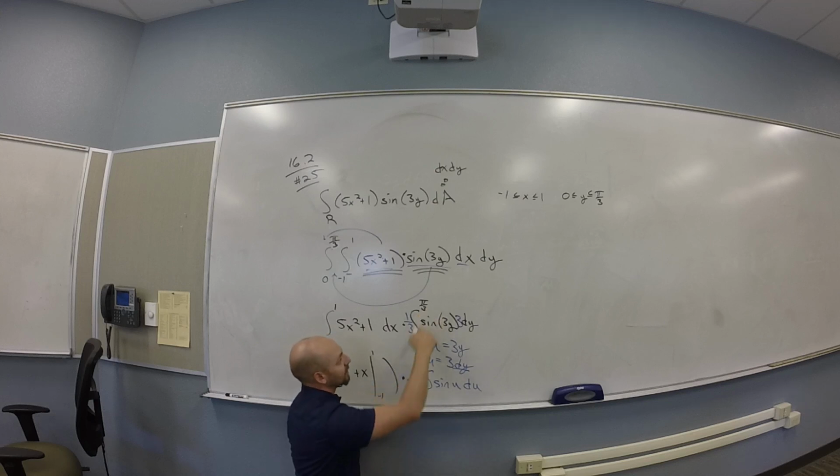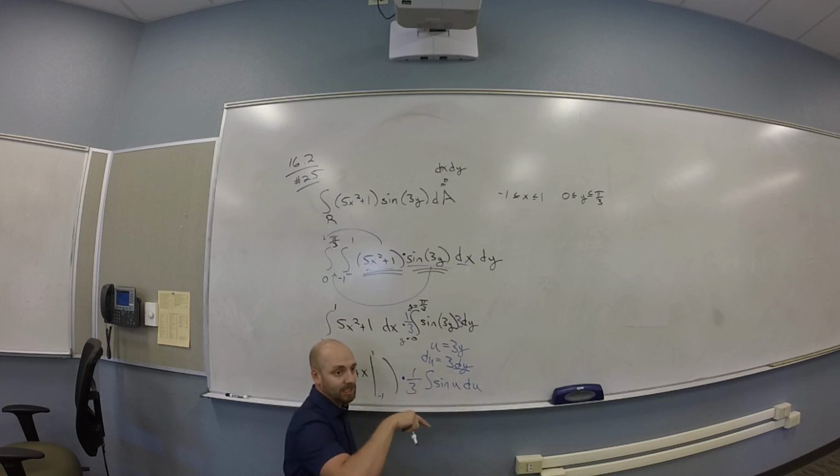So these bounds, this 0 and this pi over 3, those were y's, right? Those are y is 0 and y is pi over 3. If you want, you can write this as y is 0 to y is pi over 3, and then back substitute once you're done with the integration. I would prefer if you just changed them, because it's easier here.